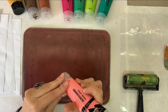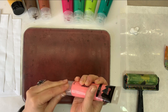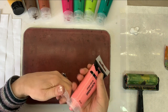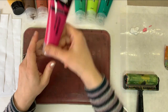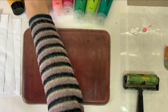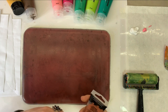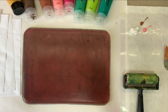I like these paints. They are actually really affordable, and they're really good for what I'm doing. So I bought a few the other day and then I tried them out and they were good. So I went and bought a whole lot of colors. I like them. And I have some of this. This is, oh no, that's magenta. I won't use that one. But I might use some of the sienna, this light brown, because I want to make that pink a little bit less bright. So, you know, I just want to make it like an old pink color.